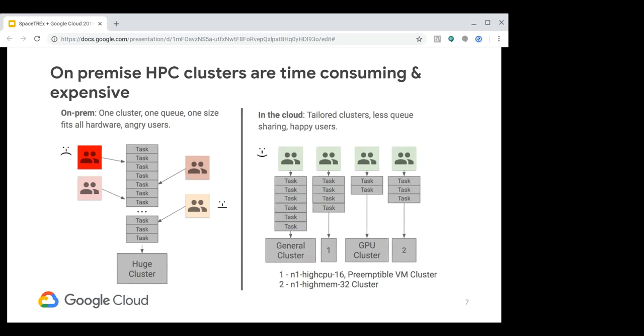Whereas what we're proposing with Google Cloud is that it's not a single cluster, it's n number of clusters that you can set up and tear down on an as-needed basis. The idea is that you can have a tailored cluster custom-fit to the use case without a queue, and your users are going to be happy because they can just, like the researcher at the University of Southern California, hop on, do his work, and get off in order to start doing the analysis and writing of the research paper.